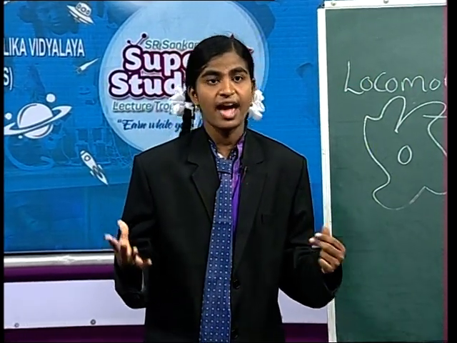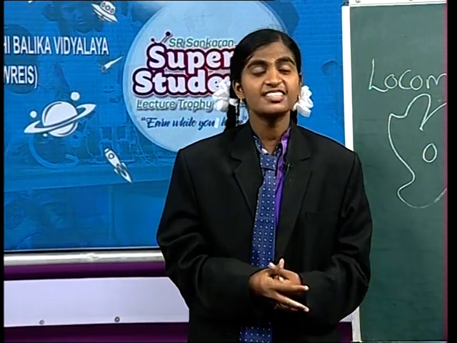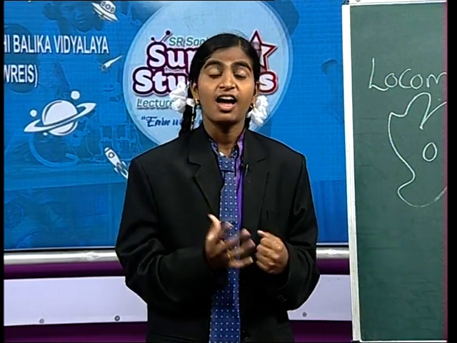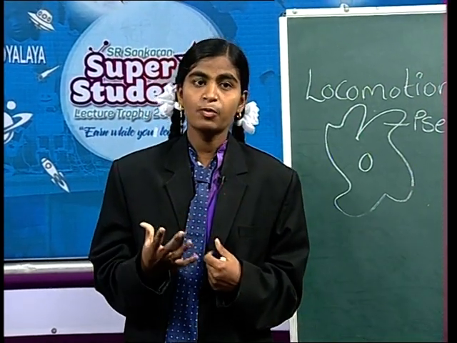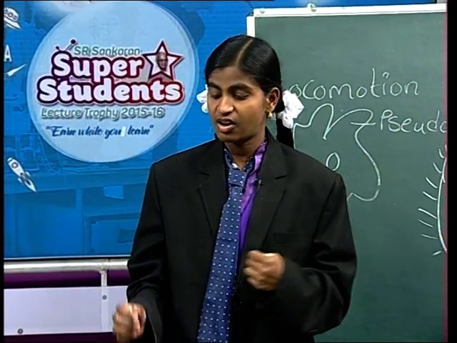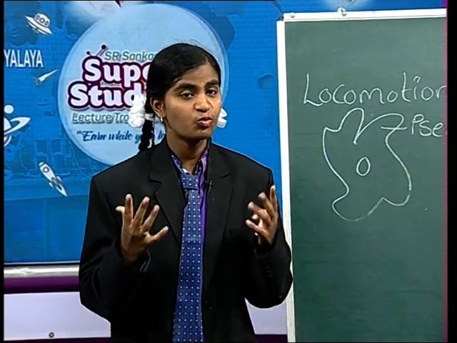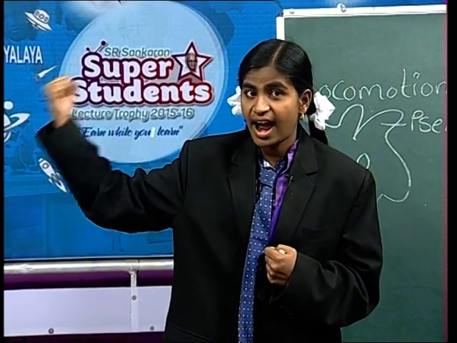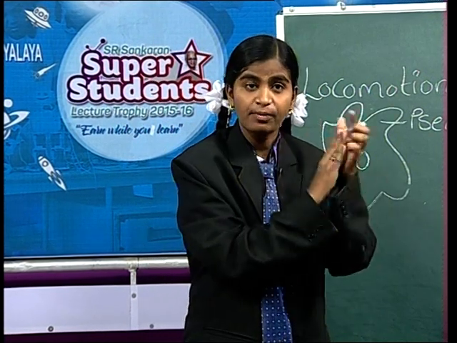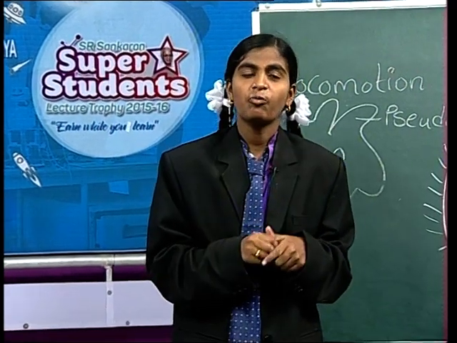In higher organisms like human beings, they can change their place. What are the locomotory organs in human beings? Yes, absolutely. By the help of legs, they can change their place. So, locomotory organs of human beings are legs. By the help of legs, we can exhibit a wide variety of movements like running, jumping, walking. These are all various types of movements. Friends, look now. What am I doing? I am moving my hand and I am talking with you and I am clapping my hand. So, these types of activities are called movement.